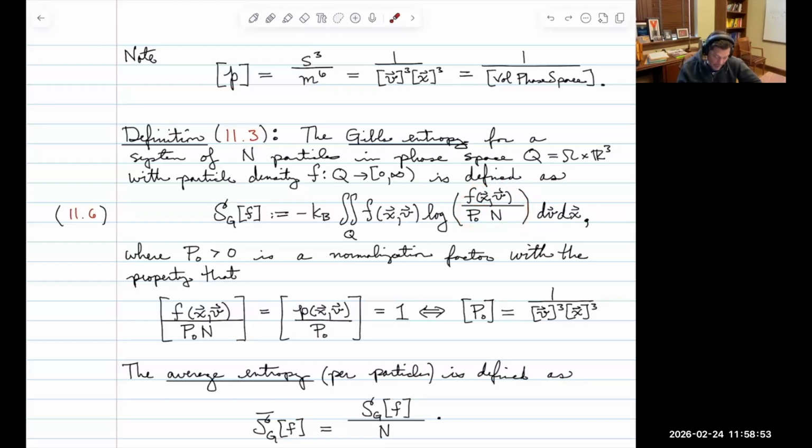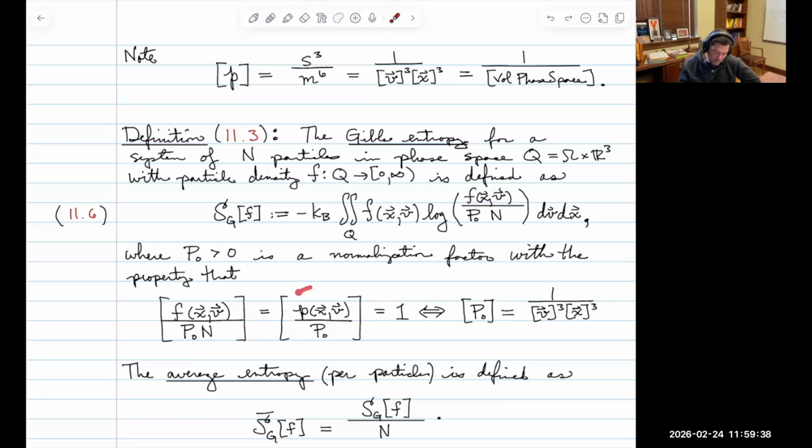So how do I do that? Well, I'm not going to tell you exactly what we need to choose for this value just yet. All I'm going to say about it is that it should be some positive number, and usually this number is actually taken to be bigger than one, and I'll tell you why momentarily. It's just a normalization factor set up so that this argument here, which is the same as, remember, f over N is just the probability function. So it's really just p over p naught, and that's why I use the symbol p naught.